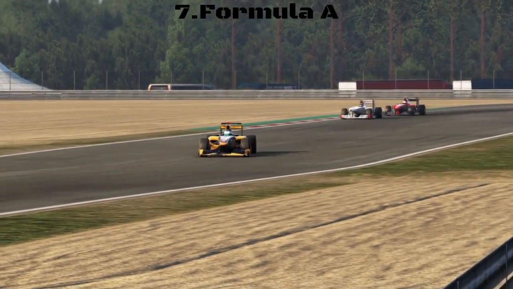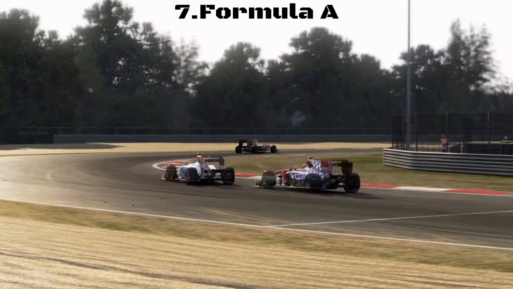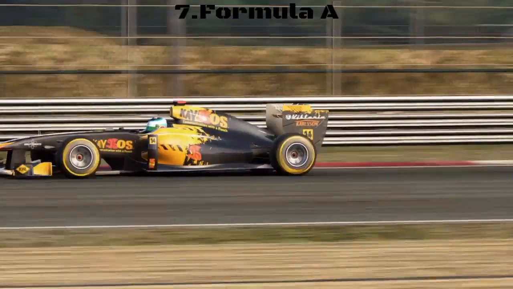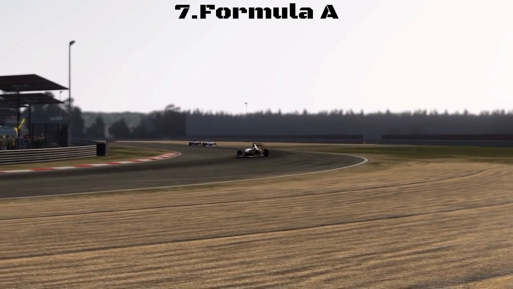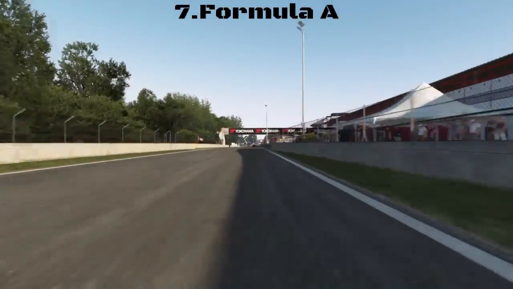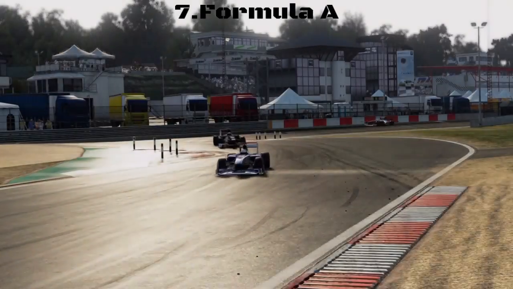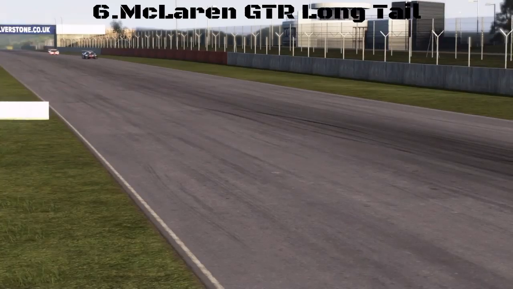Coming in at number 7 is the Formula A. Now this would be higher on the list had it not been for the fact that it is a generic, non-licensed car. They just could not get the F1 license. But what is not to love about a Formula 1 car? It has one of the highest top speeds and is one of the fastest braking cars. Everybody has played a Formula 1 car in a game, and it is a very nice touch to have this one in, and it actually is a very amazing car to have at number 7 on my list.